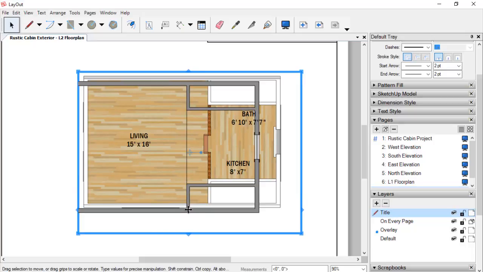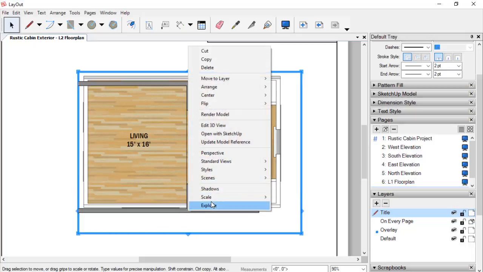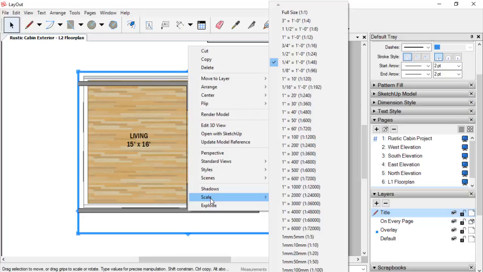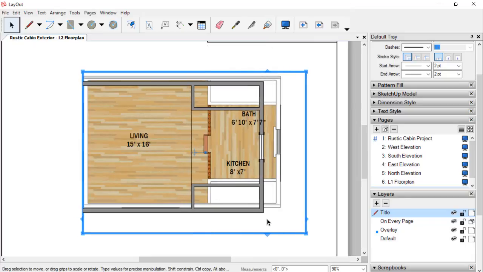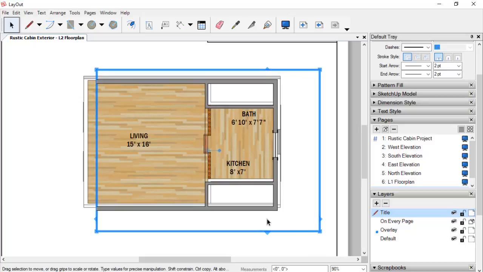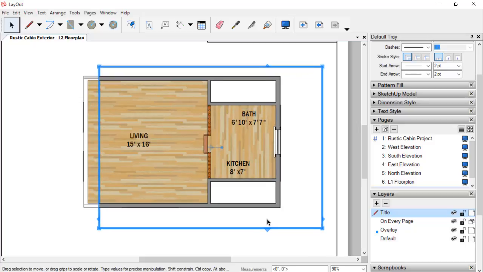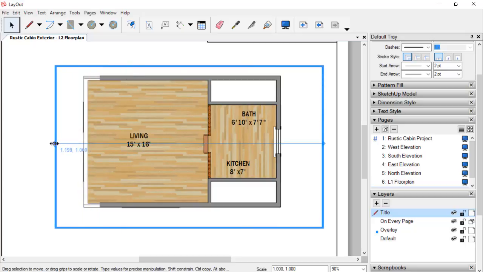Now when that comes in, it may or may not be the right scale. So let's check the scale. It is correct. And now we can just use the arrow keys to align this. That looks pretty good. And I also need to change the size of this viewport so it doesn't get clipped out. And that looks great. Okay.